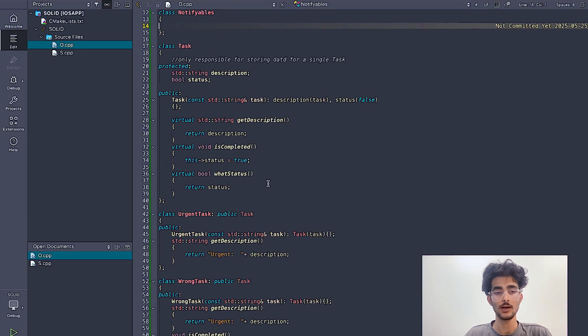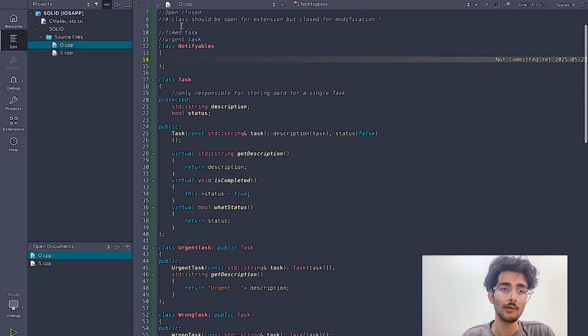So any other classes which don't require notification will not use this class. Now we divided the class, right? It feels like we're dividing the responsibility, it's kind of similar, but the purpose is entirely different.